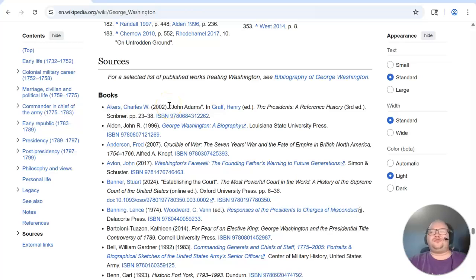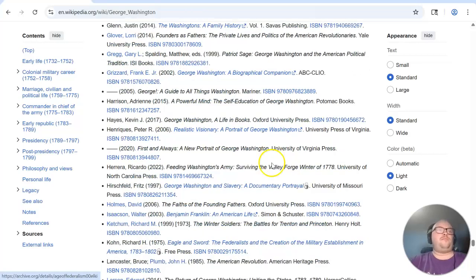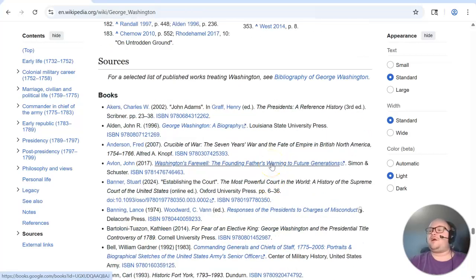This is a good starting point for locating some resources. We have a lot of books that you can use for a project, and ISBN numbers that help you locate some of these sources.